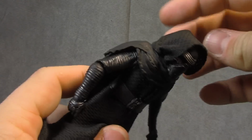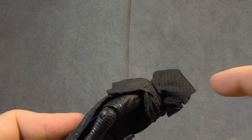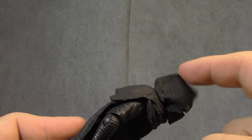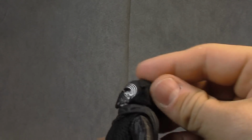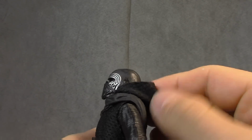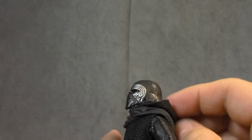Have to give it to him. The hood is well sewn. A lot of times when they do hoods, they don't sew it right, but this looks very good. So kudos to them for that. You can fold it back a little bit, but you just have to kind of cheat and wrap it as best you can. Then it doesn't look as good.